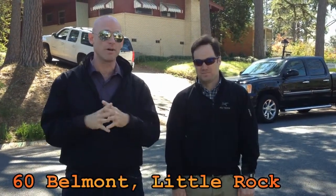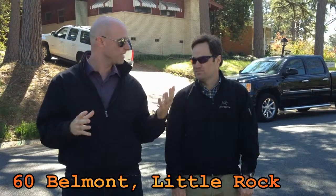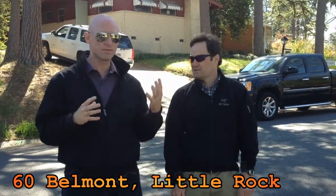Jeremy Veldman and Brian Teeter in Little Rock. We just picked up this house behind us on 60 Belmont — kind of a unique house with a unique floor plan. This one was built in the 1950s to 1960s, got some character to it. Going to be a great property when it's done, once the rehab is complete.